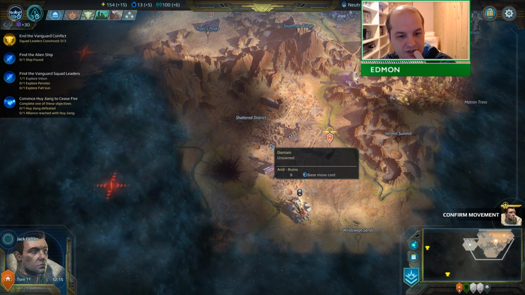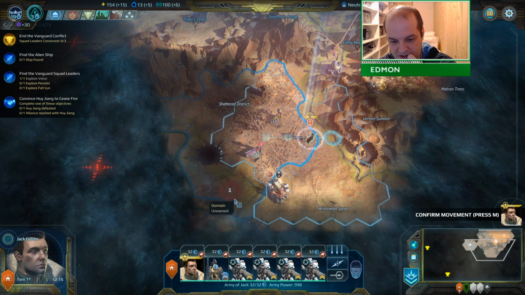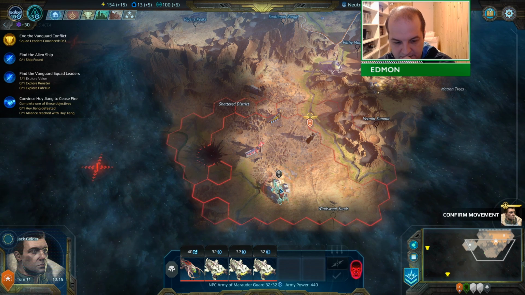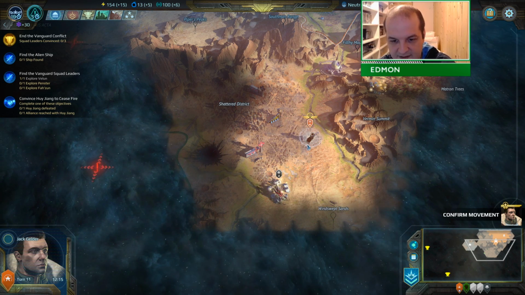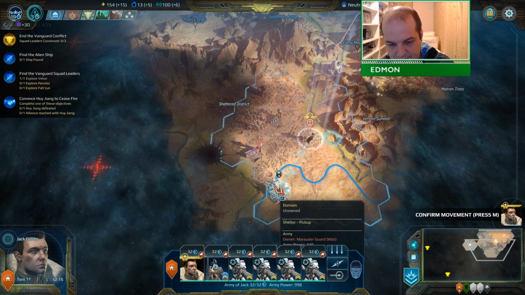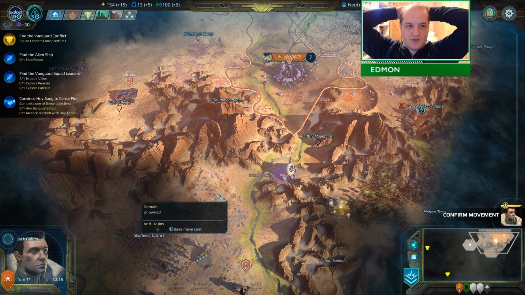Potential colony location. There's a heal station there, which I don't even need. There's some bugs guarding. Oh, sweet, colonists! Perfect, that's exactly what I need. Okay, that's what we're gonna do next. And then I can also queue up a colony truck.